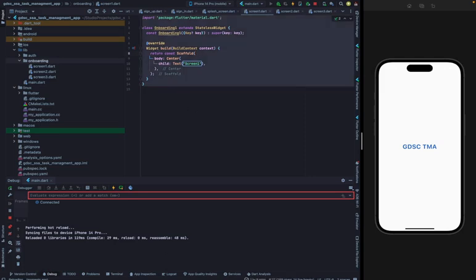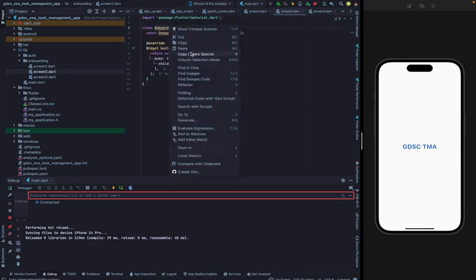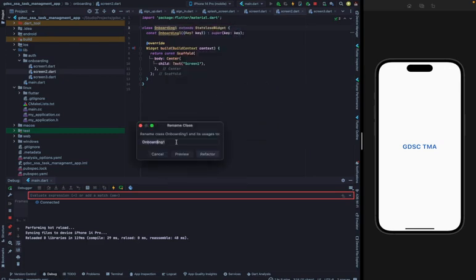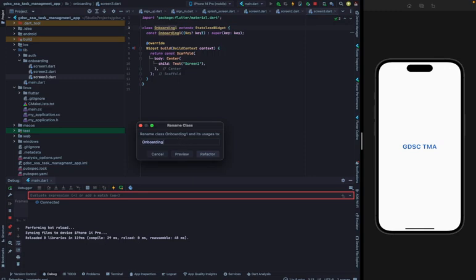Yep. So you can basically copy all of this, go to your second screen, place it there, but then you will rename it. So we can just refactor and rename this to onboarding 2. Do the same thing for onboarding 3. So let's save. Yet we are still going to be seeing the same thing because we have not made any changes yet. But then if we want to see any of these screens, okay, this still has onboarding screen 2. Let's do onboarding screen 2, onboarding screen 3.